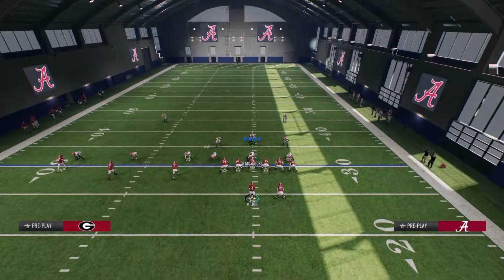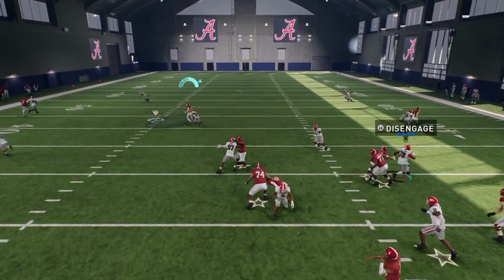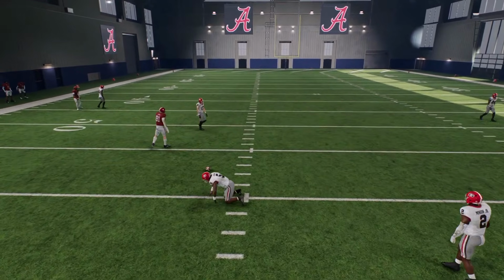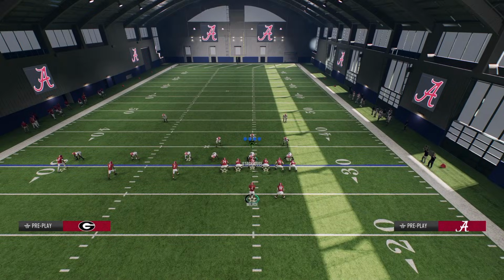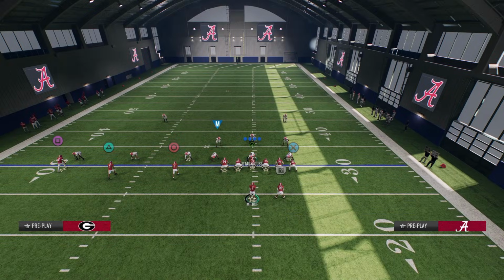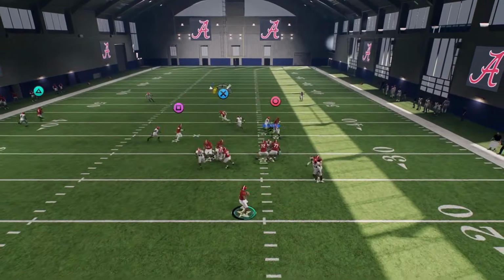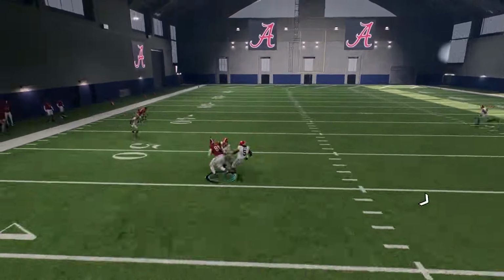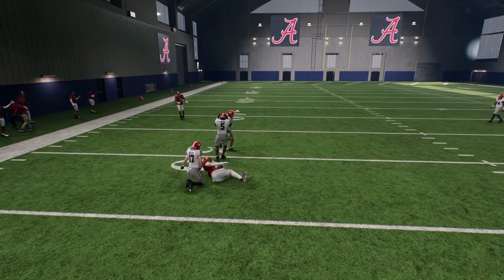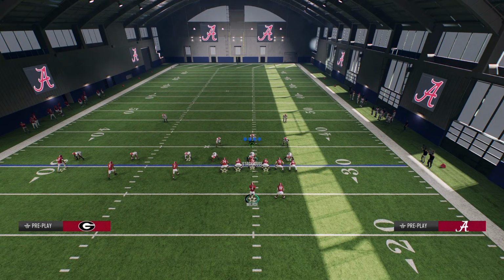Another route that I really like is the tight end deep cross. We'll see if we can hit this against cover two man. This is going to kind of depend on your tight end speed, which Alabama's tight end speed is good, but these are some things you can do. Even something like this is kind of cool. A little slant. And there you see that tight end wins. But I'm just telling you, slot wheels, running back wheels are cool.